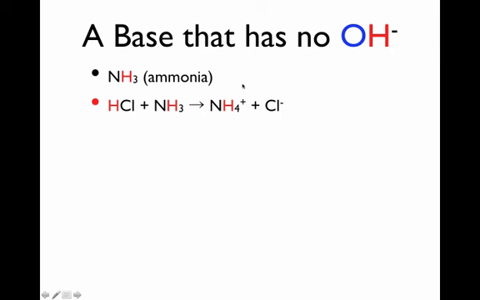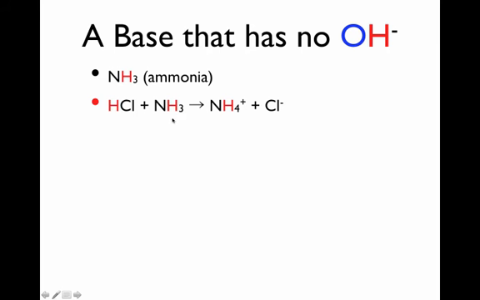This stuff over here, the NH4 plus, is not ammonia. It might look like ammonia, it might have a similar formula to ammonia, but it is not. It is called ammonium. It's called an ammonium ion. But hopefully you can appreciate that this HCl was going to release an H plus. However, the NH3 basically soaked it up and absorbed it, if you want to think about it that way, and turned itself into NH4 plus. And that's how the ammonia neutralizes the acid.